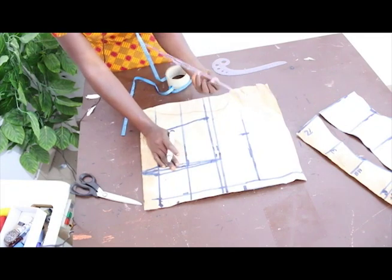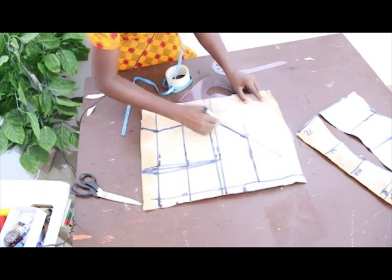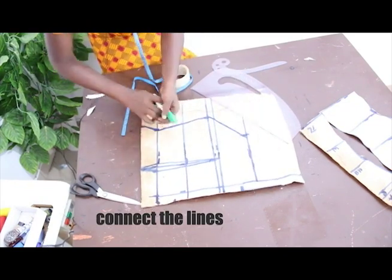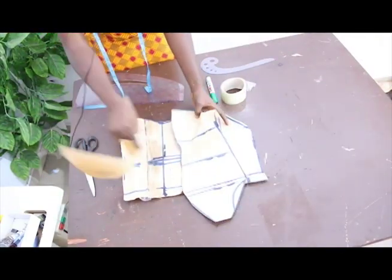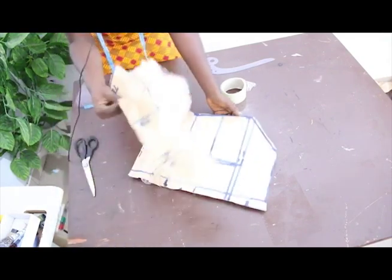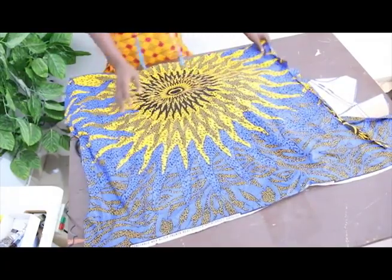Shoulder. The next thing we are going to do is slant this upper part. And of course, for the neckline of the back, I want it to be straight. So I'll go ahead and cut, and that is what the back block looks like. And for the front, we have 2 pieces for the front. So I'll go ahead and cut this out of this African fabric.